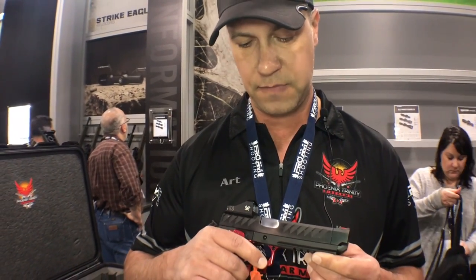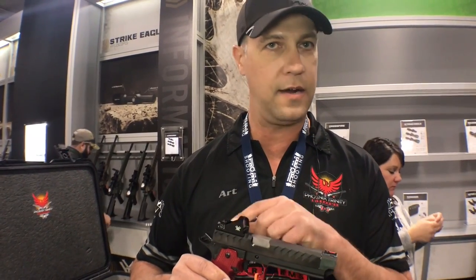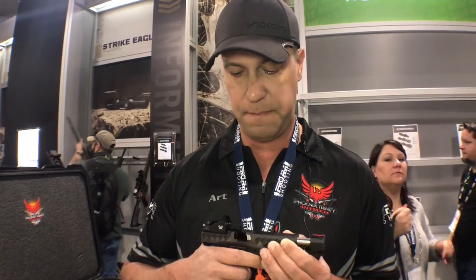Let's talk about some of the interchangeability. This gun, in three-gun form, actually comes in 9mm and .40. You have the ability to switch out the Barstow barrel. You can run 9 major, 9 minor, obviously with an optic or iron sights, and .40. There's actually some patented technology on the breech base to make the breech correct for both .40 and 9mm. Again, linkless barrel — gun shoots super soft.